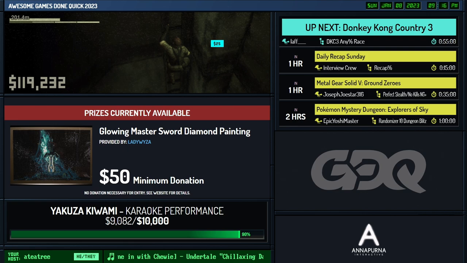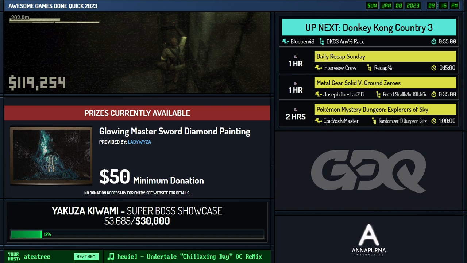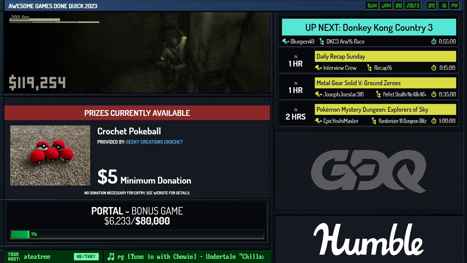Ravenan with a $50 haiku donation. A haiku. Donkey Kong, go forth. Gorilla, like banana. Quoth. Oh, banana. Truly sage words of wisdom to reflect on. Thank you very much.